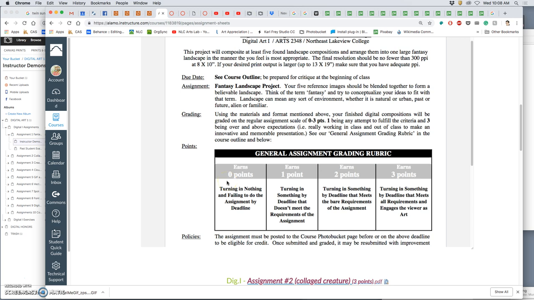And if you turn nothing in by the deadline, that is professional suicide if you are a creative professional, right? If you just don't acknowledge the deadline and don't turn anything in to your art director, you don't really have a job anymore, right? And you can be blacklisted to other creative agencies. So that's the worst thing to do, but that's not a problem. Because as long as you are staying engaged in the class, you'll always know when these deadlines are. They never change. They're in the course outline. That is our Bible. We stick to it.